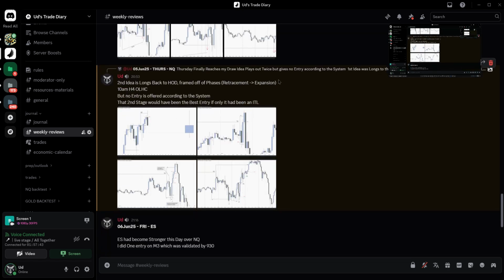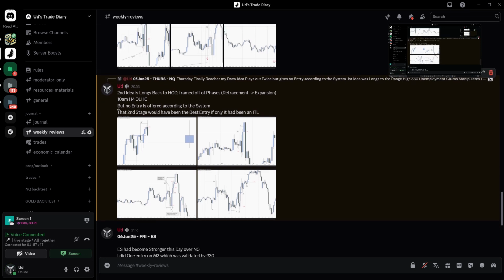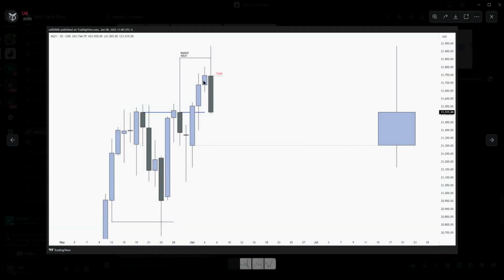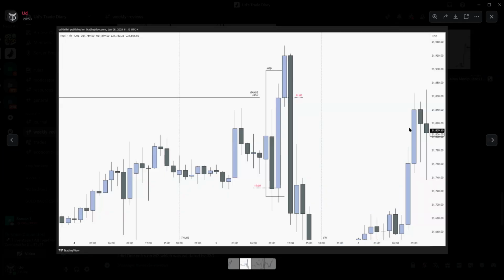Now let me show you what the idea was and then I will read this to you, okay? After that I will show you this one as well. Again, no entry was offered. This is the daily chart, you very clearly seen it already. Now this is the hourly chart. This is that 8 a.m. candle which manipulates this one, reaches here, rejects off of this, correct? Relevant swing reached, price manipulating a relevant swing, correct?